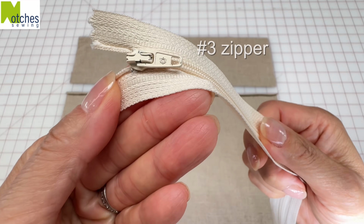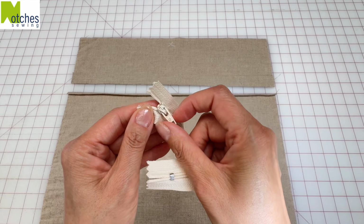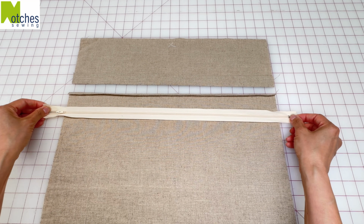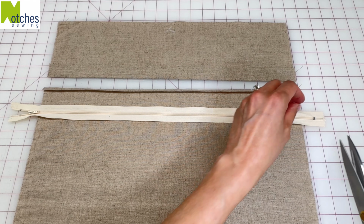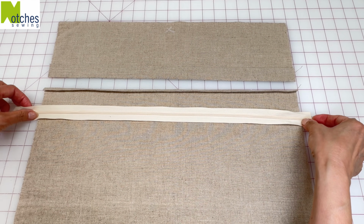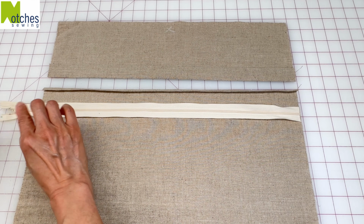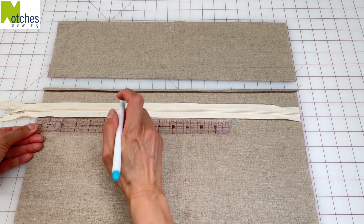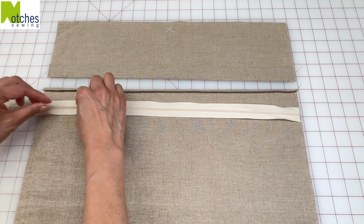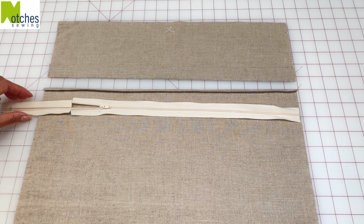For the opening, I'm just using a size 3 nylon dress zipper. I'm cutting away the metal stops at each end just to show you how to cut and measure the zipper for your cushion cover. Cut away the bottom first, then match the end with the side. From the other side, measure in 2.5 inches and mark. Make sure to open up the zipper, hold the tape together, and cut on the mark.